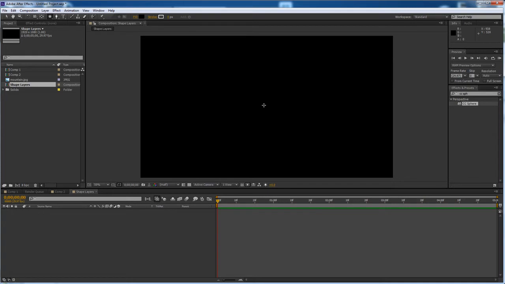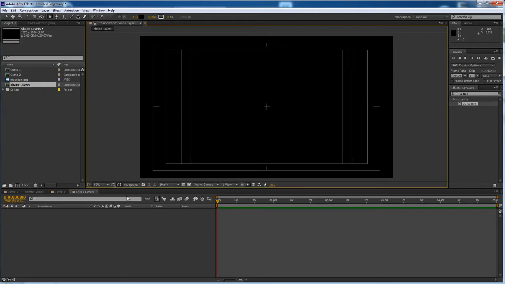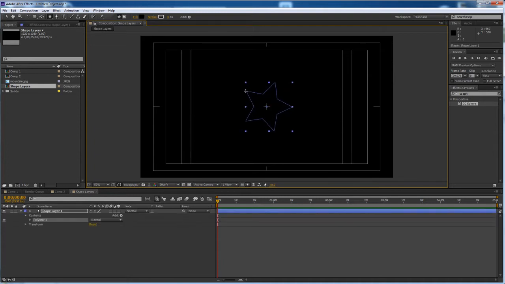So I'm going to come roughly in the middle of this comp and draw out a shape. But before I do, I'd like to see where the absolute center is. So I can click right down here on this little target looking icon and turn on Title and Action Safe. And that gives me little crosshairs right in the middle, along with showing our title and action safe markers around the sides there, around the edges. And so I'm going to start drawing out from the center here.